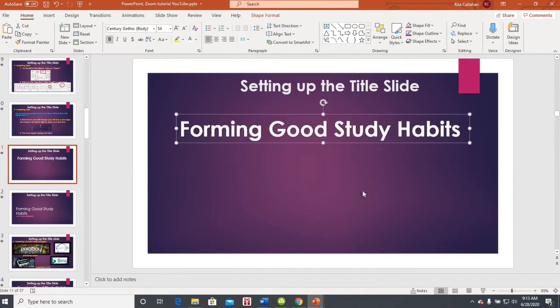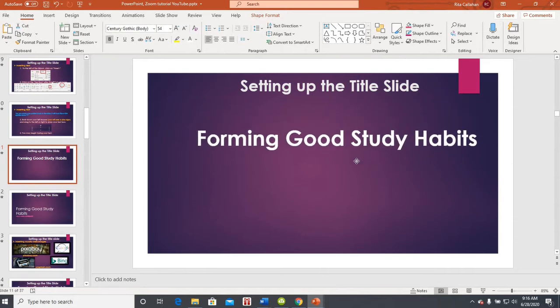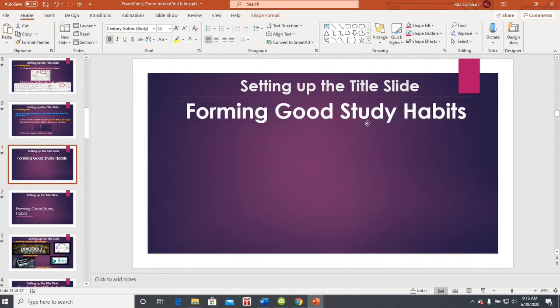Okay, and release. Now it is not as centered as I would like. So what am I going to do now? Hover over the frame. When it turns to the 4 arrows, I'm going to hold down my left mouse, click, hold it down, and now I can move the box to wherever position I want it to be. So if I'm satisfied with this position, and then release. Now I'm going to put in my subtitle. So this time I'm going to the shortcut. Click on the icon, move down to the slide, hold down, drag to the right, release. I'm going to do all caps. Will it make a difference?